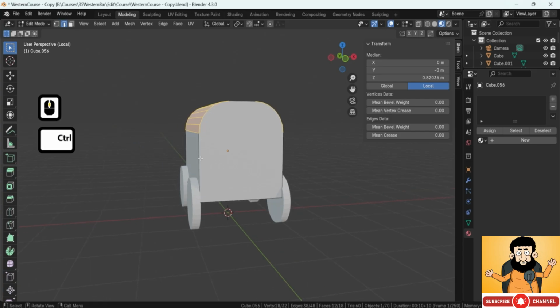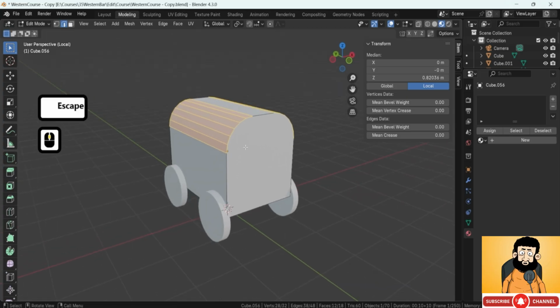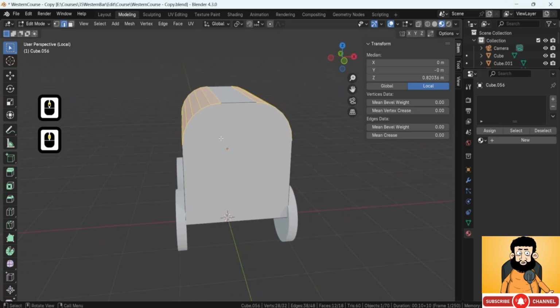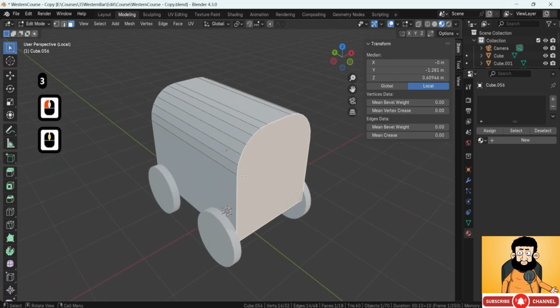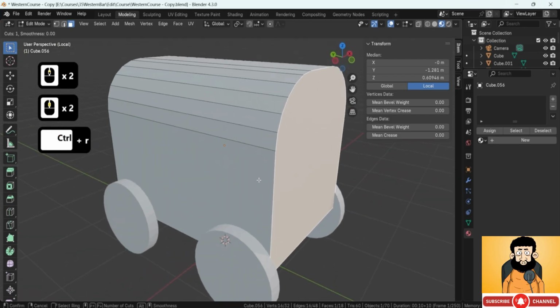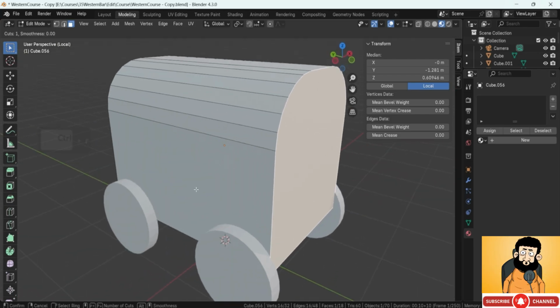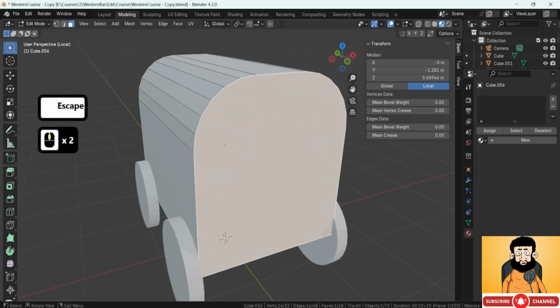So what I'm going to do is click on an edge loop, so Control R, but that's not going to give us the edge loop that we want. The reason being is that we have an n-gon topology. This right here in the front means that we have more than 4 faces. If it has more than 4 faces, you can see the yellow line doesn't go over it, and that's exactly why. So we're going to fix that real quick.